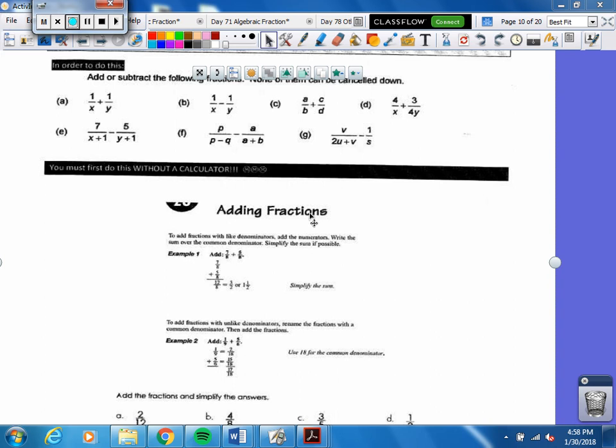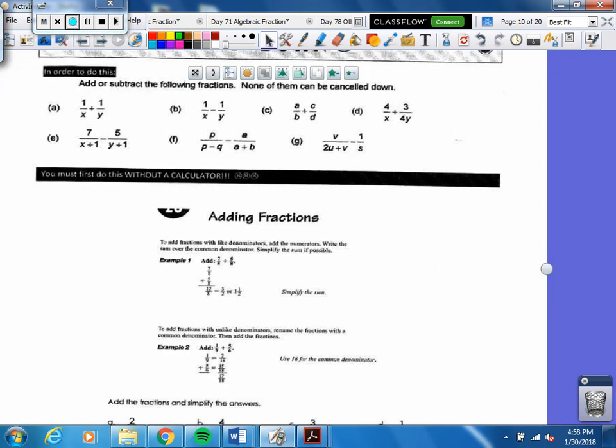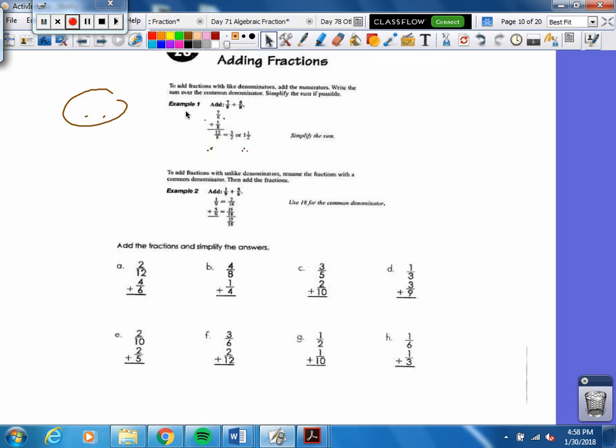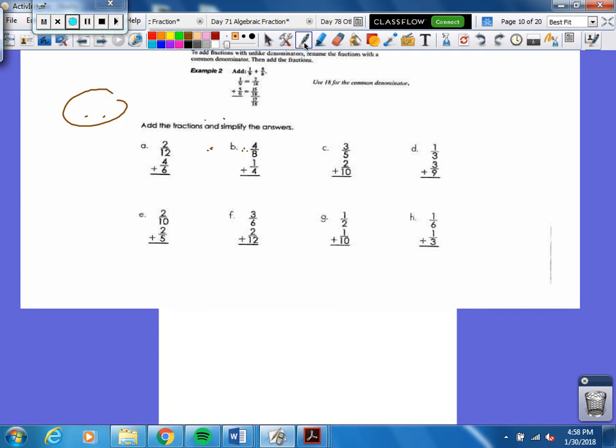Alright, today we're going to do problems just like this that we didn't do yesterday when we have unlike denominators. So we got some algebraic fractions with unlike denominators. Okay, no problem. What are we going to do? Well, first we're going to warm up with some adding fractions, some old school stuff. Okay, so in your notebook, write this down.